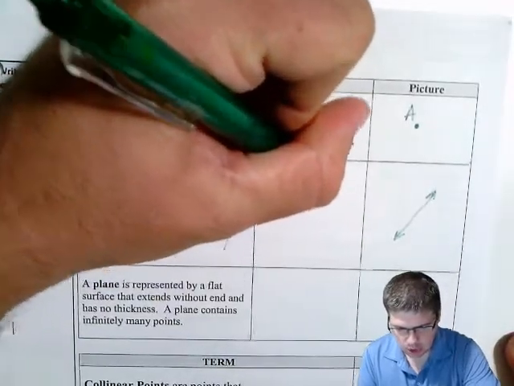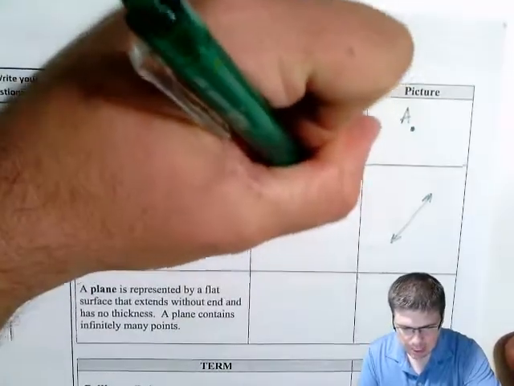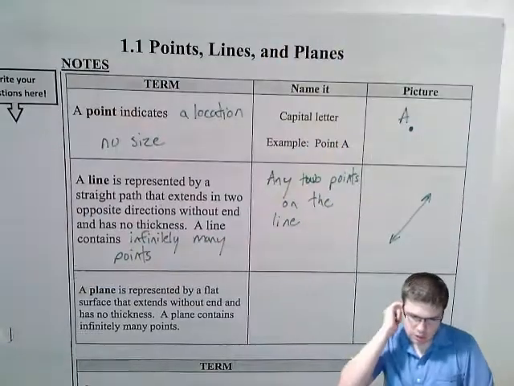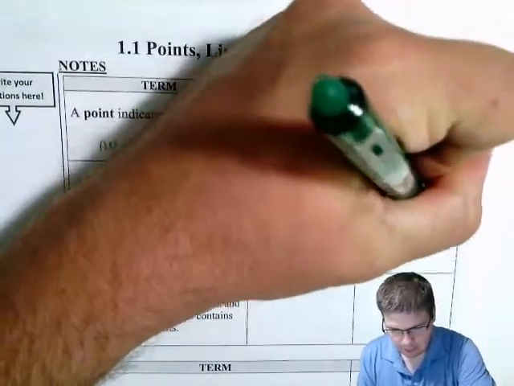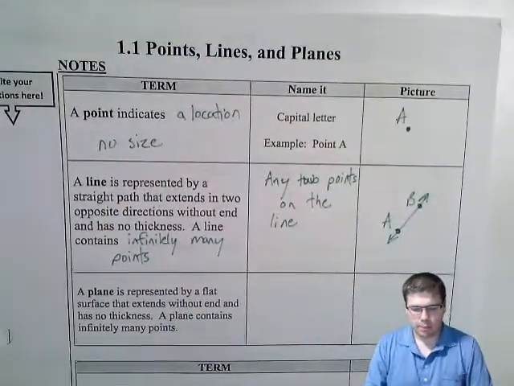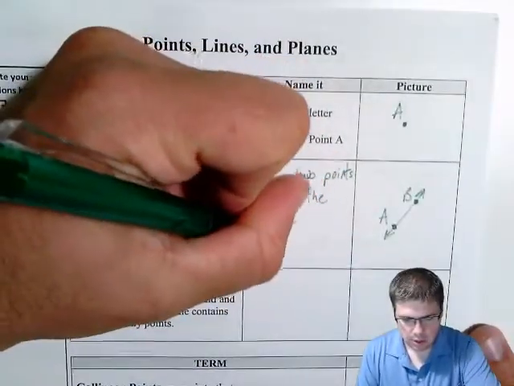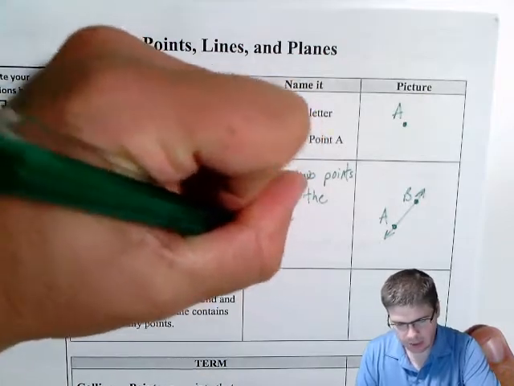So you pick any 2 points on the line, and that's enough to define it. And we'll come back to that a little bit later. So pick any 2 points on the line, and say on this line I've got point A and point B. So I could call that line AB. I mean, you can do it other ways, but we'll tend to do this.